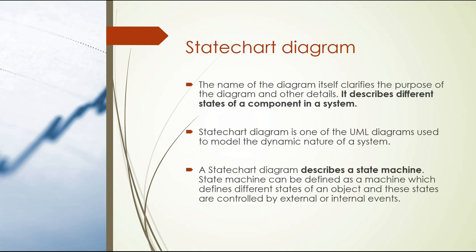State chart diagram. What's the state chart diagram? In the state chart diagram, we represent the system as states. It's also important for our subject, because a state relates to an event. State number one, state number two. If something happens while we are in state number one, maybe we'll move to state number two or state number three, something like that. So the current state of the system changes from one state to another. That's why we have to study the state chart diagram.